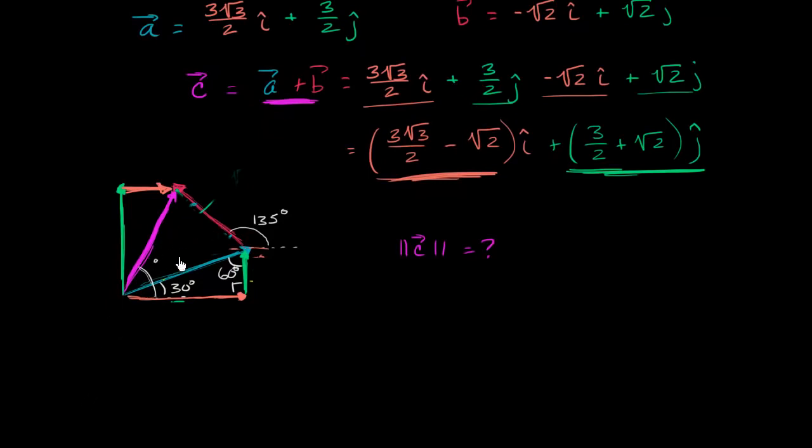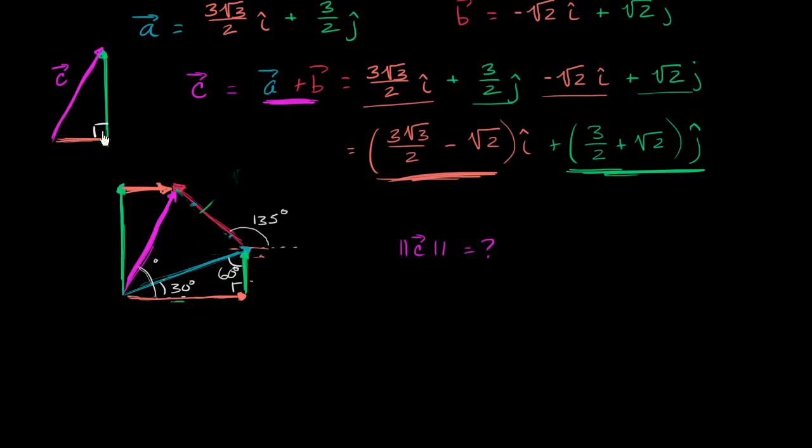So the magnitude is actually maybe the most straightforward one. And let me redraw vector c here. So vector c looks like that, and it has its horizontal component and its vertical component. So for the magnitude of it, we just know from the Pythagorean theorem that the square of the magnitude of the horizontal component plus the square of the magnitude of the vertical component is going to be equal to the square of the magnitude of the vector.